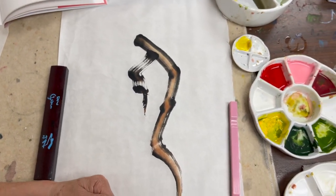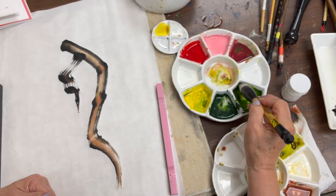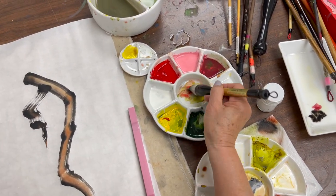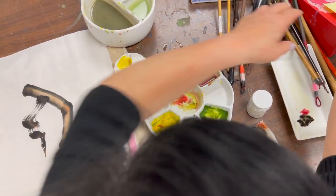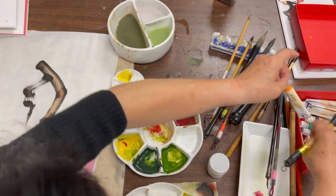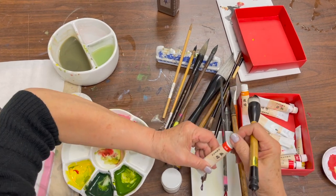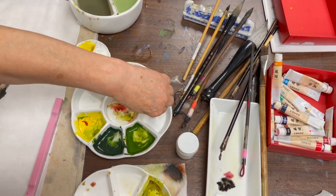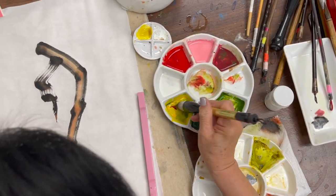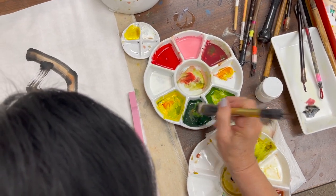And then I have some green from my other project. So I'm loading a little bit on the side with the green and a little bit of red, add yellow. But if you have it, I'm going to do some vermilion so that's easier. So I'm going to add a little bit of vermilion and a little bit of red. Yellow. And then I top with some dark green.